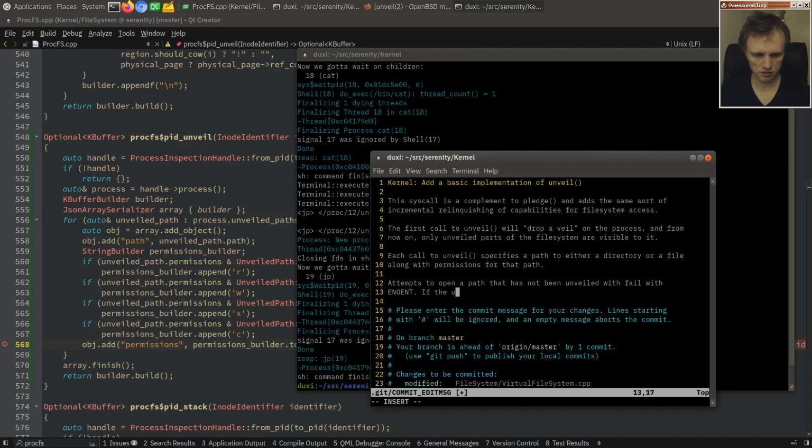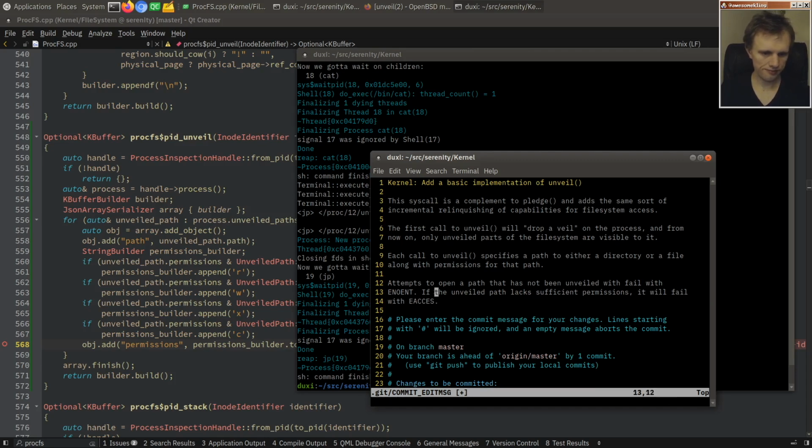If the unveiled path lacks sufficient permissions, it will fail with access.